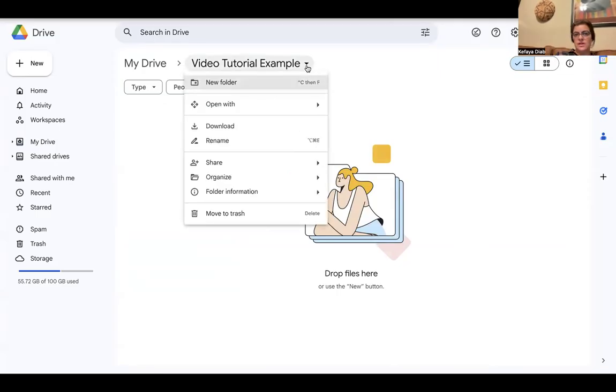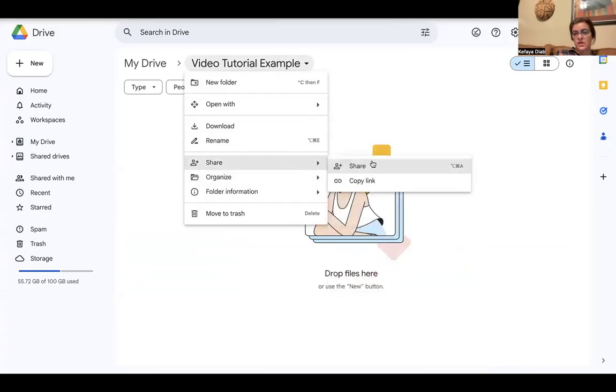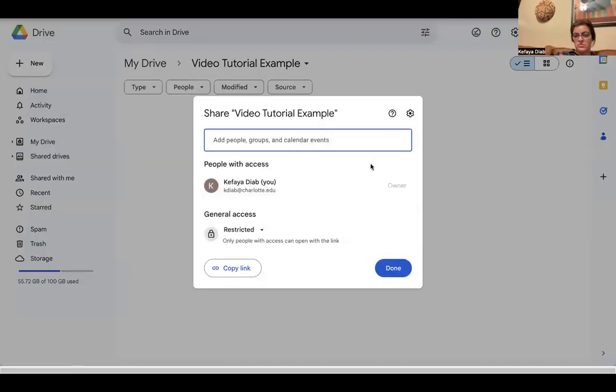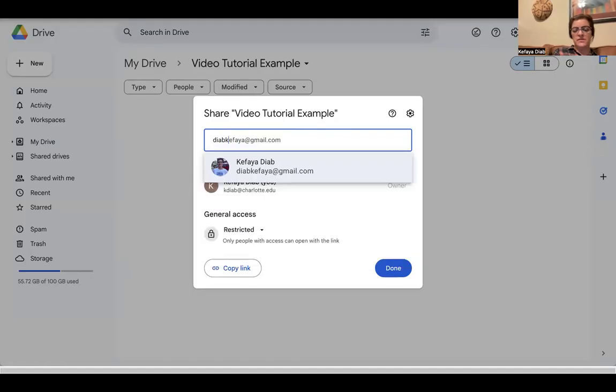So to give access, I can come from the video tutorial and click on share. And then I can add the people's Gmail accounts, and that will give these certain people permission. And I will decide what the permission will be. So I'm going to give myself now Diab Kifaya.